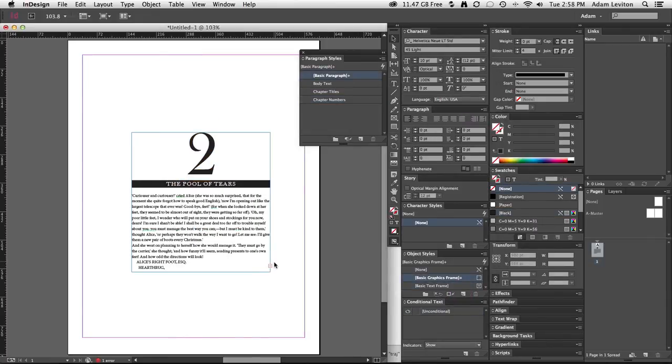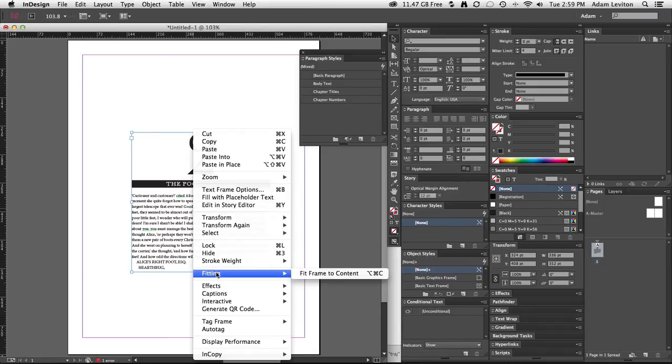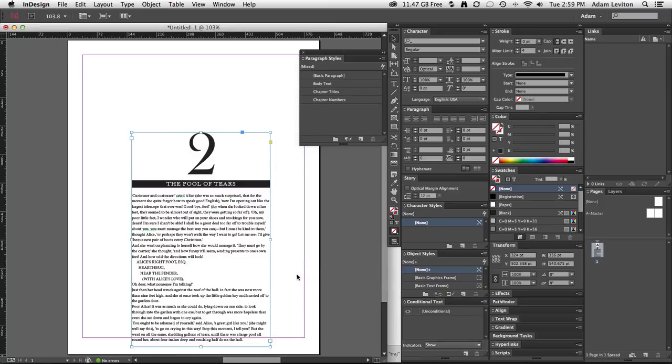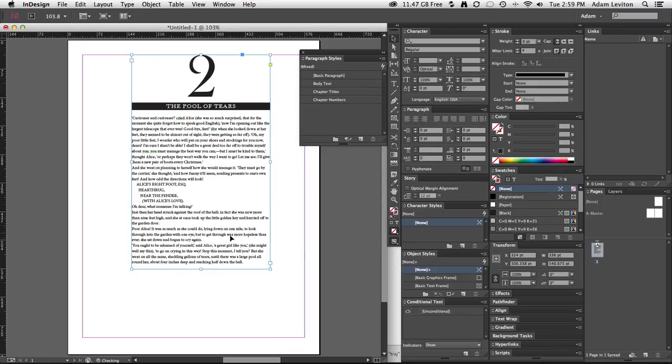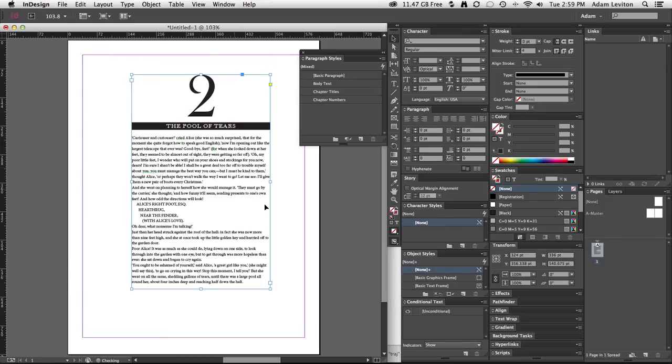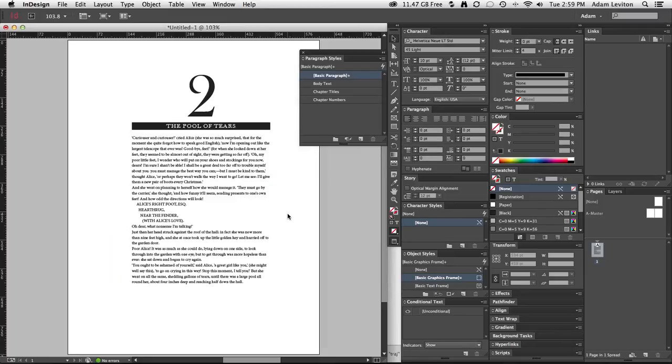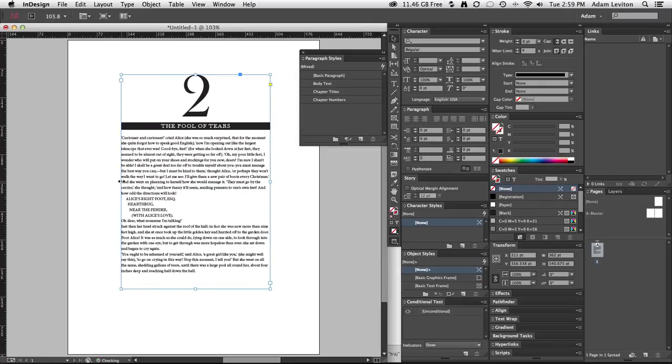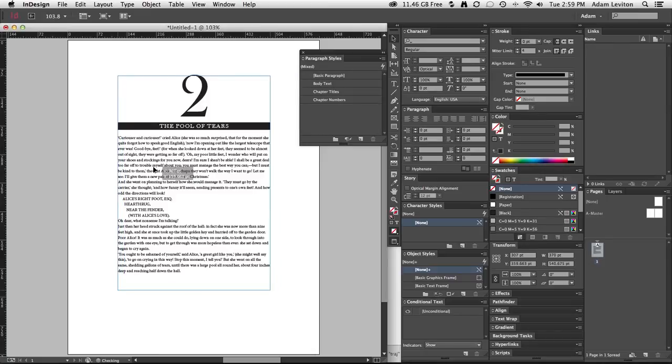Now, you see this little plus sign down at the bottom, that means some text is hidden. If you select your text box and right click and come down to fitting, fit frame to content, that'll automatically expand it for you. So obviously we need to move this up. Maybe not that far. And if you hit the W key, that'll hide all of your margins and text box borders and stuff, so you can kind of see what you're working with a little better. We might be able to make this a little bit wider at this point. And we'll move that back into center, wherever it went, there it is.